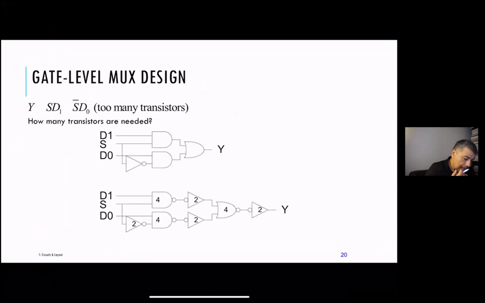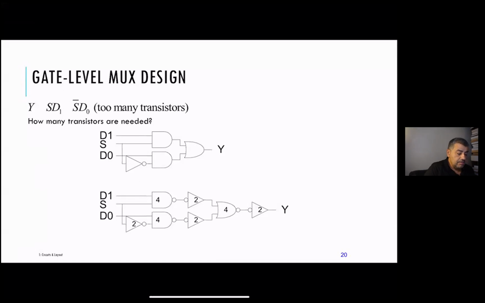Okay, hey, it worked. So this is what you end up with if you were just going to make it out of gates, right? You would end up with 2 NAND gates, because this is the equation for the multiplexer. Sorry guys, the equation isn't showing up well. The equation should be Y is equal to S and D1, or S bar and D0, which is implemented by this top circuit here.